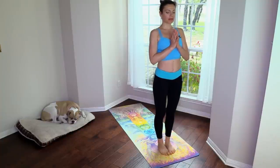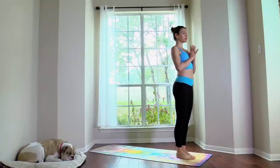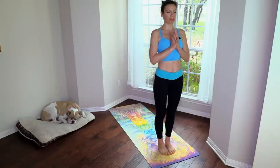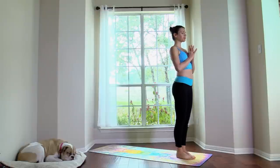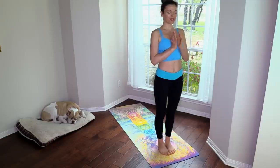And also contemplate the word tone, toning the body. And what does it mean to you? Do you have a negative association with it? Do you love it? And also translate it into toning in general, toning the mind, toning the brain, toning the memory, just in general, tune up, tone, tightening things up, freshening things up, bringing the multi-layer meaning to the word.